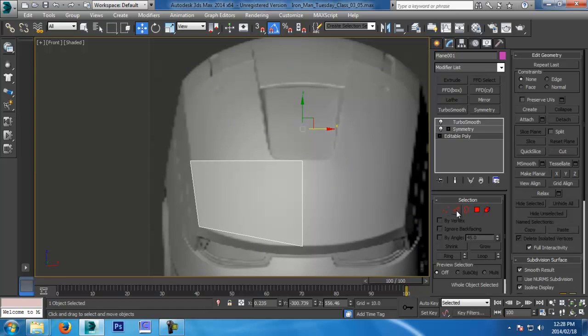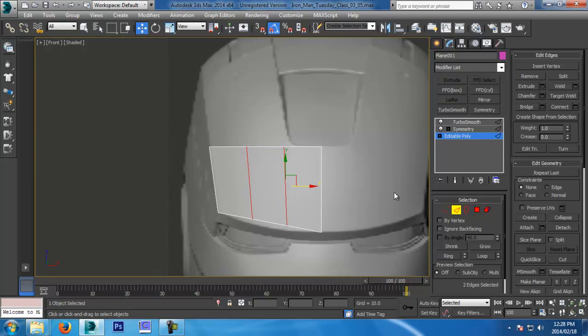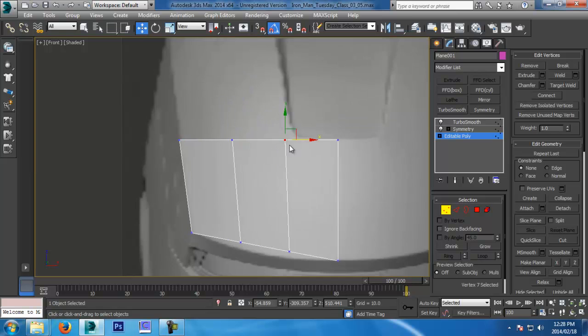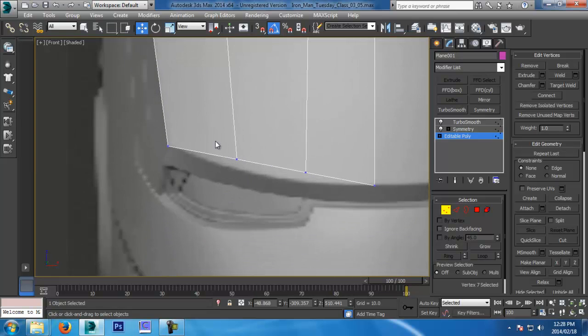But we could start off by just grab the top, hold control, grab the bottom, connect. There's a little box next to it. Click connect and go and say I want 2 rows of detail. Click the tick, switch to vert, which is 1, or click the button, and now I'm going to bring this to that corner. Just slide it over until about there. And now you can see this is flat.